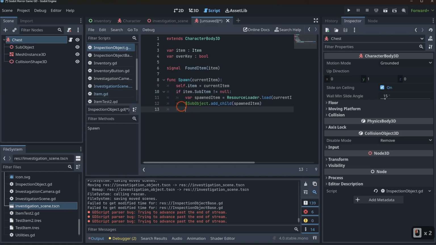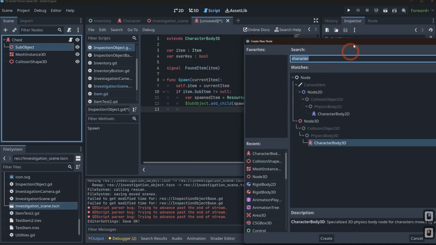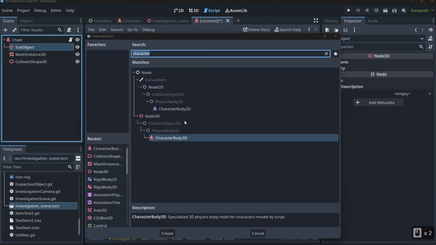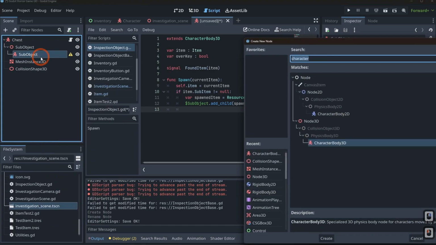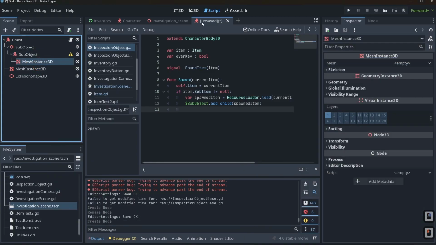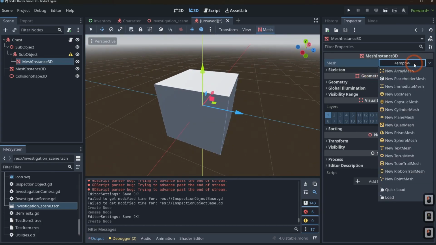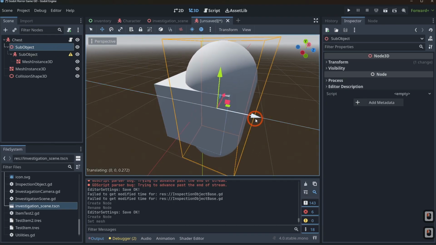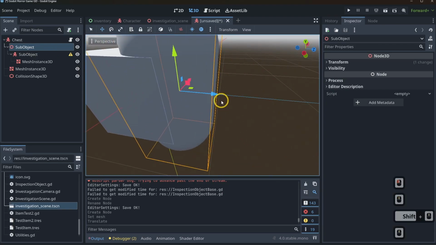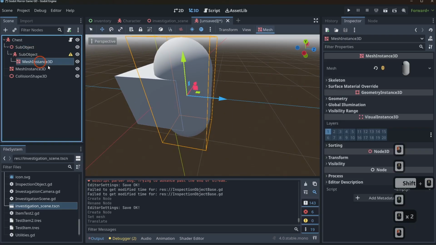So let's actually build out what a sub object will look like. So a sub object is basically going to be an object, but just a sub object, right? So if we right click our sub object and we add in a child node like so, let's make it a character body 3D and let's call it sub object. Then we're going to right click that guy. We're going to add in a child node. We'll put in a mesh instance because we need some way to define that object, and we'll make it into a capsule mesh. Now let's grab our sub object piece right here and let's move this out. And the reason why I'm doing that is so that we can actually look at our stuff properly.